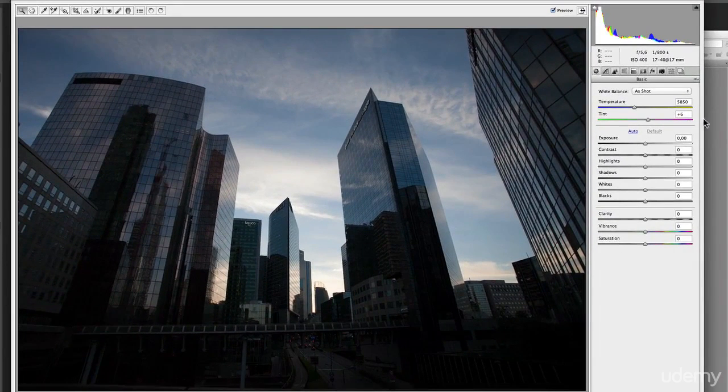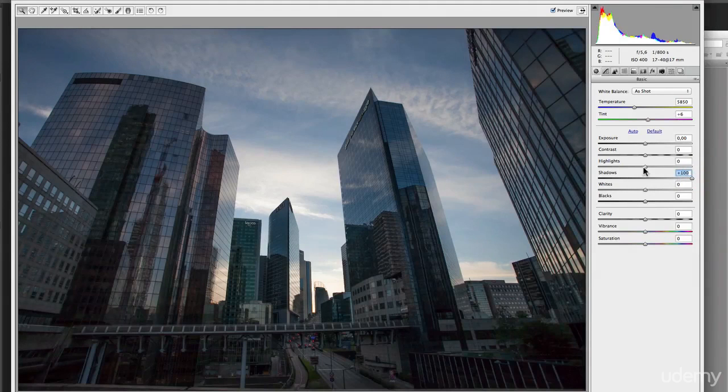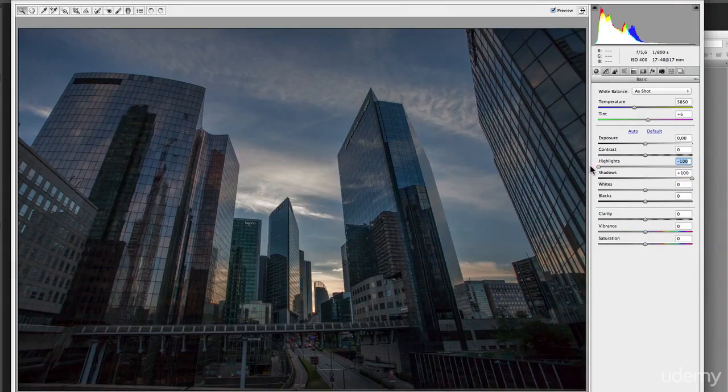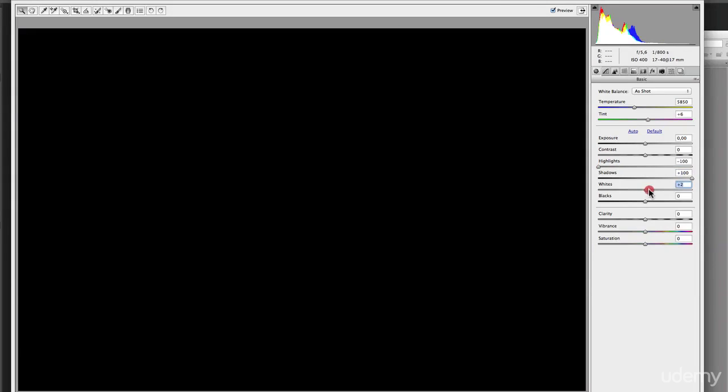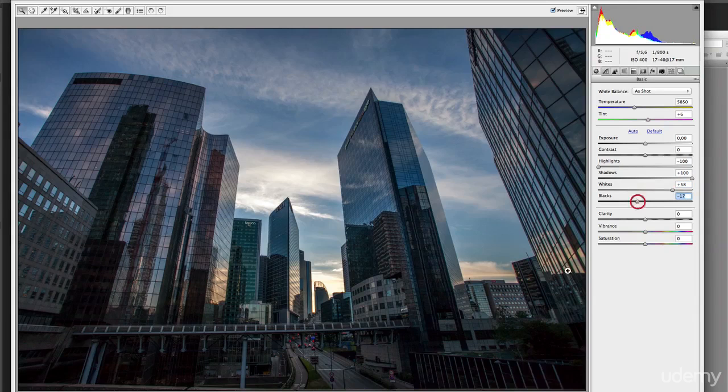And so I'm going to do the usual that I've showed you so far. I'm going to open up the shadows, bring down the highlights, boost up the whites with the Alt key until I find white points. Here it is. And then the blacks. Okay, I have a lot of black. I'm going to boost up the clarity. I think clarity works well on this photo.